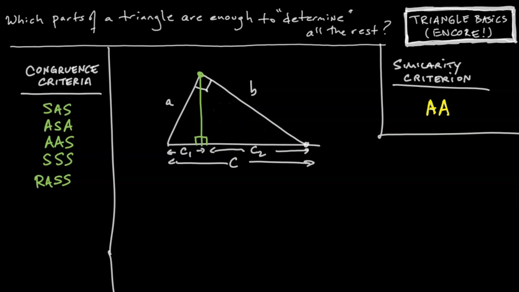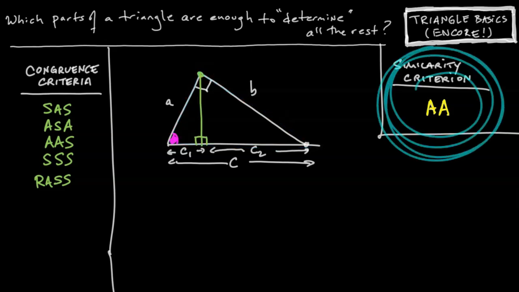A little bit of thought should convince you that all three triangles are similar to one another. They're all just scale models of one another. For example, let's concentrate on this angle right here. I will just call it the purple angle. Now that purple angle belongs to two of the right triangles. It belongs to this little one on the left, and it belongs to the original triangle. So the little one on the left has the purple angle and a right angle, and the original triangle has a purple angle and a right angle. So that means the little one on the left is similar to the original by the angle-angle similarity criterion.